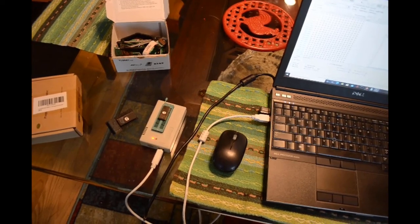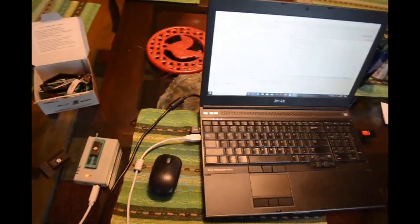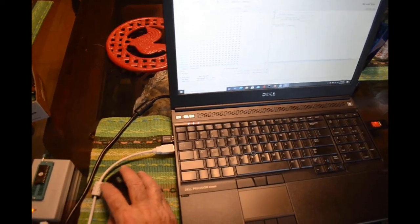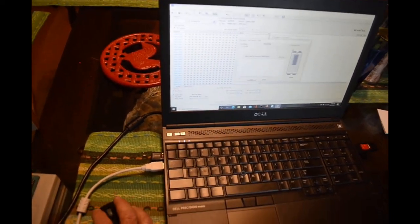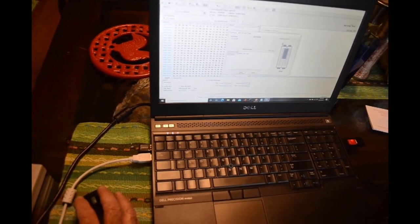So here's my inexpensive little chip programmer, reader, writer that I've got hooked up to my laptop computer over here, and I've got one of my salvaged EEPROMs in it. And if I come over here, and this is already set up for this particular type of EEPROM, and if I just tell the software to read it, it takes a few seconds, and it's able to read out the contents of the EEPROM without any trouble.